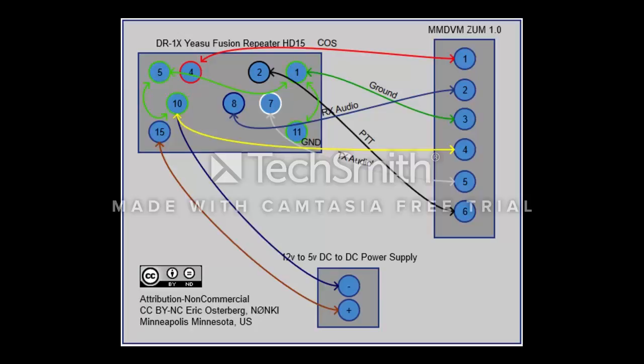Eric Osterberg, who wrote this diagram, wrote pin 10 and 15 to show that you can power the Raspberry Pi directly from the repeater's pinouts. There's a 12 volt DC that you would have to purchase a transformer to transform down to 5 volt DC to power the Pi if you so desired, and you can go into a set of pins on the Pi. That's what that piece of diagram is. I personally power my Pi through a transformer directly into the wall, but I think his option there is really more efficient. I may change to that.